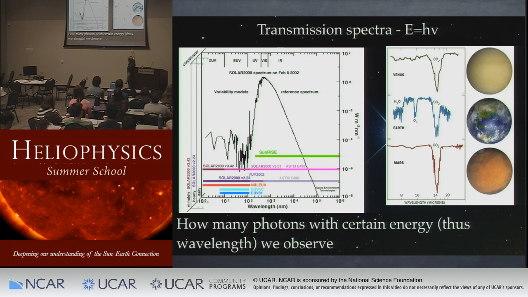And just for reference, we have Venus and Mars. You can see this drop in all of them, right? And this line represents the CO2. So we know that CO2 has an associated wavelength because CO2 has a certain size of molecule. So if the light passes through a medium with molecules of a certain size, the wavelength associated with that size, or close to the size of that molecule, will be blocked. And we see these drops in the spectra, so that identifies, in this particular case, CO2 as a dominant molecule in that medium. Okay? And this is the most important information we can get from the spectra.